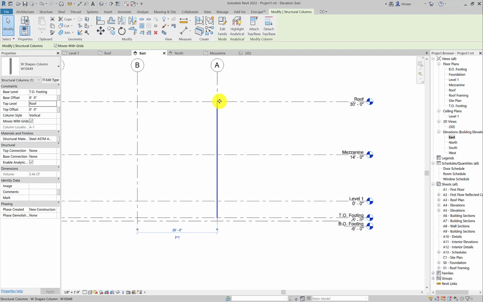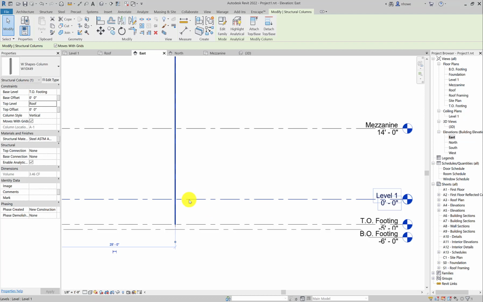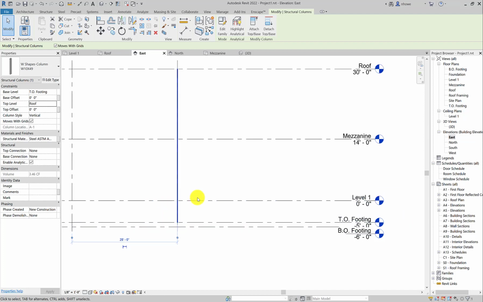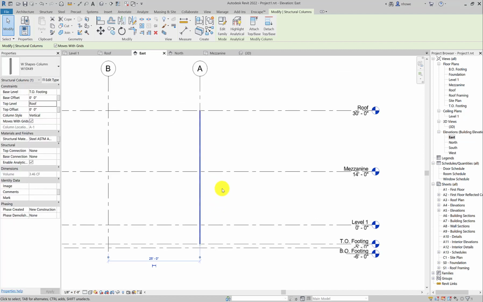Make sure that you're referencing the drawings that I'll provide you to make sure that you're actually putting in the right levels. There's a chance that when we get your building, we'll say that level 1 is where we want the bottom of the column instead of down here, and then we just have a pier underneath it. So again, don't just blindly follow me in these videos. Okay, so that should fix that.